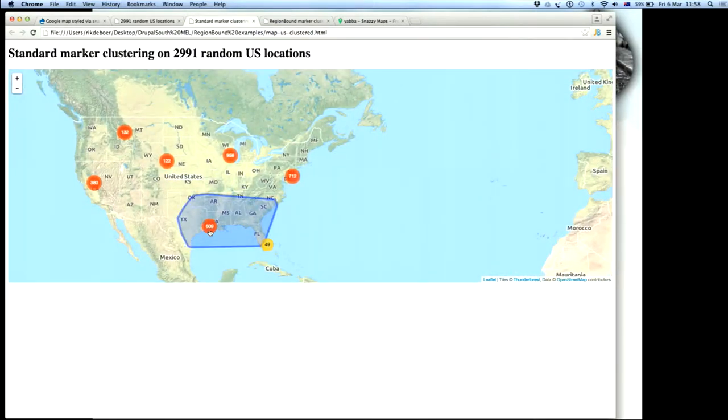When you hover over a cluster, you get the outline of the population. That's useful information if it was kind of accurate. First of all, the outline is completely arbitrary. This clustering algorithm is based on pixel distance, and so it includes or excludes markers from a cluster at random, purely by distance. So you get a cluster outline that cuts straight through the middle of Texas, Arkansas, Alabama, and also cuts through the sea, suggesting that there was something happening in the sea.